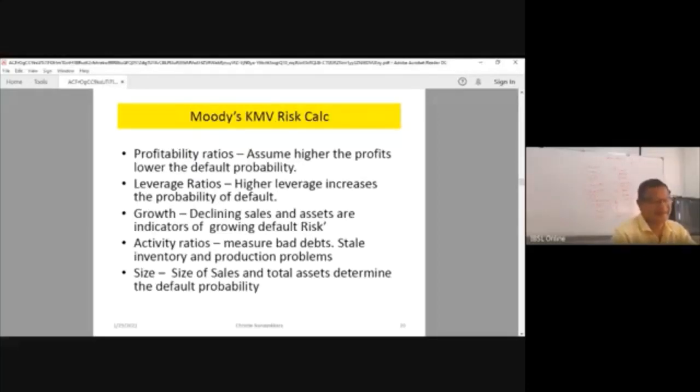We have some credit rating agencies that can apply this type of model to consider the profitability of a company and solvency, the growth, the efficiency ratios and size, to decide the facility on a system in a computer. So what is this particular model called? Moody's KMV RiskCalc. The bank gets 3-year statements of a company and inputs that into a system. The system runs the ratios of profitability, solvency and growth, everything. And then they give us points for banks to consider.